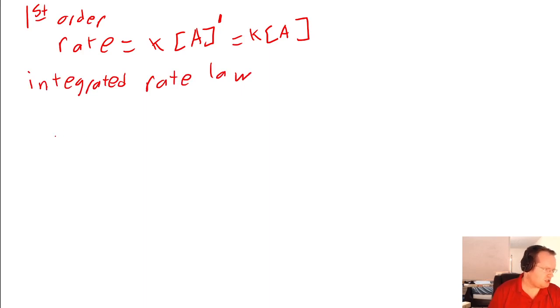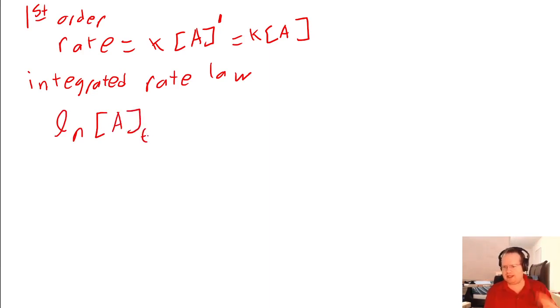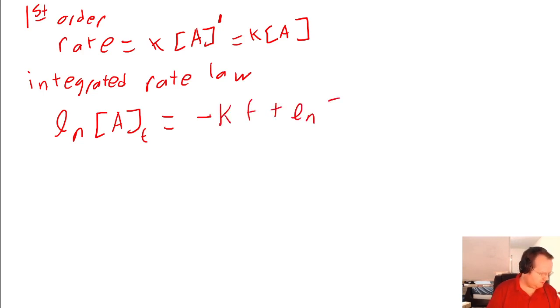For a first order reaction, the natural log of the concentration at time t, this little subscript just means at a particular time. Like if we did 50 seconds, it's what's the concentration at 50 seconds. The little subscript tells us which concentration we want because there are multiple in our equation. So ln[A]t equals negative kt plus the natural log of the starting concentration, [A] naught. That's what it starts at. What this means is if you know the initial concentration and time, you can calculate the concentration afterwards. Or you can be given two of the other pieces of information.